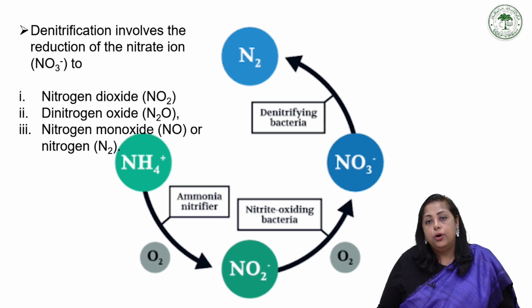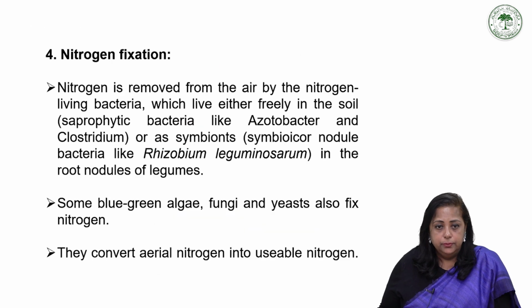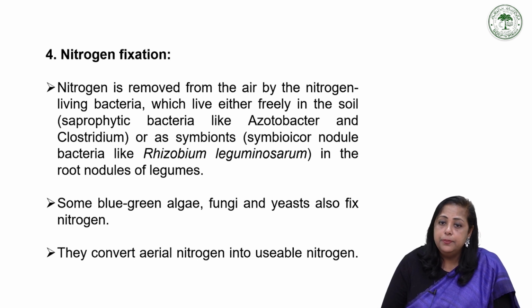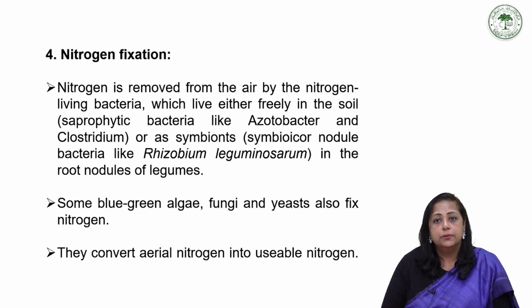Okay, so this is all up to the quality of the soil, what kind of soil quality we have, so that it can be retained in the soil and used by the plants. Then the fourth step is ammonification, nitrification, denitrification, and the fourth stage is nitrogen fixation. Nitrogen fixation is a biological process.